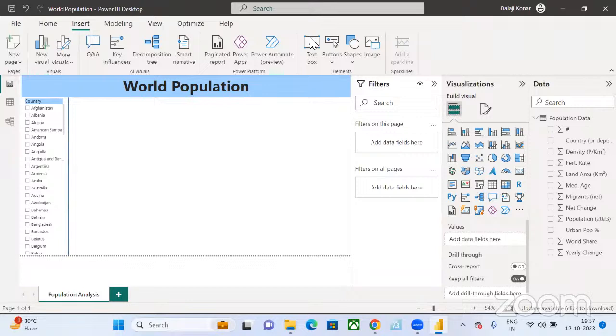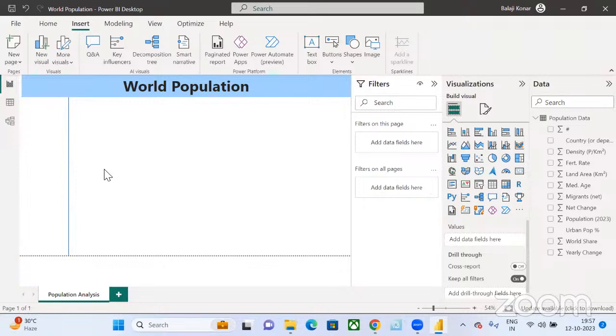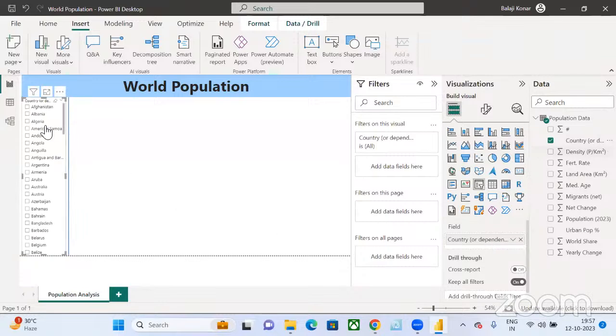How to add slicer? Yesterday we saw this, guys. So how to add slicer? You click on this particular slicer. Can you see the slicer option over here? Fifth row, third column. Just click on the slicer. A slicer will be added over here. Inside slicer, what you need to give? What is the filter you want to give? Country. I just drag and put country. Can you see all the countries over here?